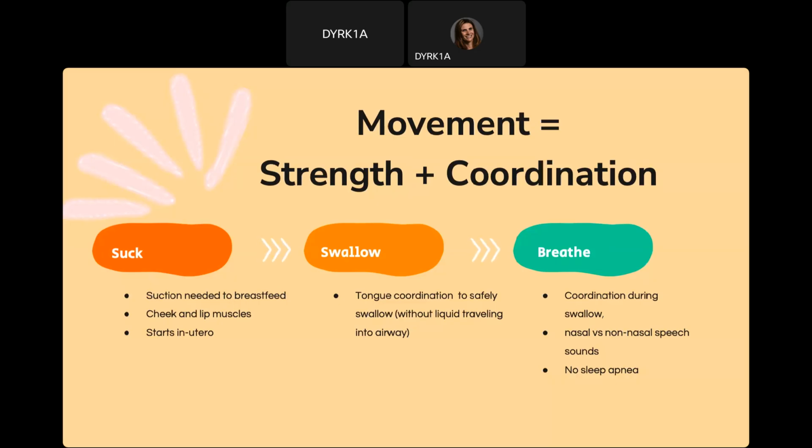So like on the model that I passed around, we don't want food or liquid going up through our nose, and we don't want food or liquid going down through our airway, past our voice box. I'm sure everybody that's happened to, and we cough and get it out. So that coughing is a good thing. It's protecting your airway. But we need that coordination of these muscles in here for a good swallow to, again, protect the airway. It's all about airway, breathing. How can we protect the basics? Suck, swallow, breathe.